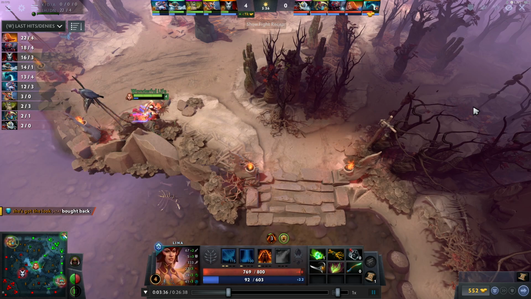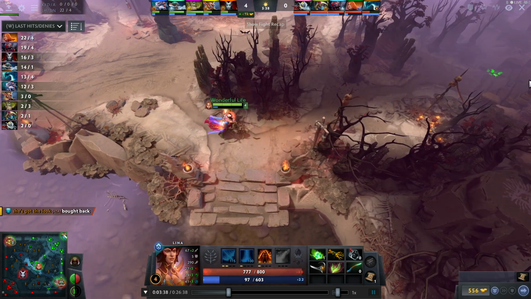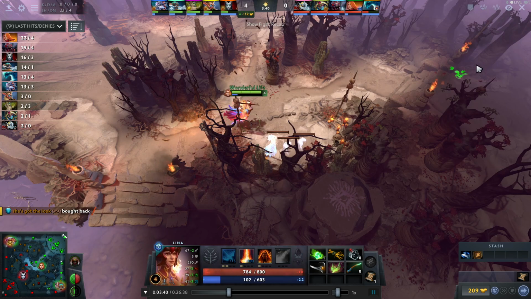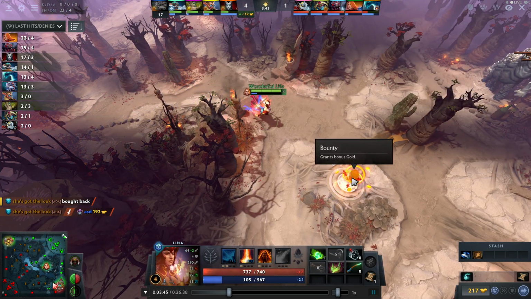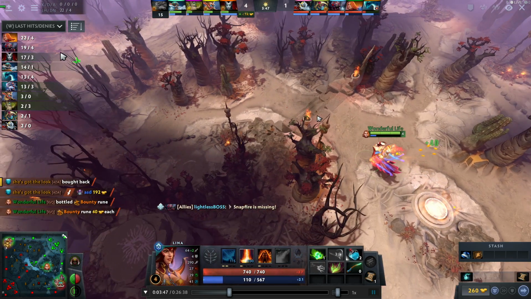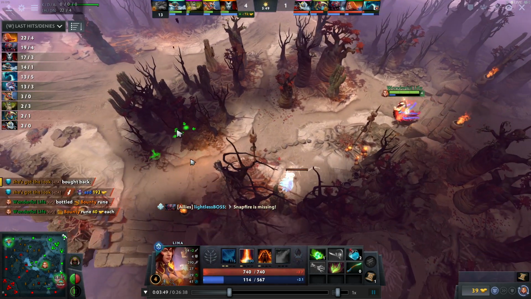So yeah, if your mate is playing Quap against Lina middle, get your support to gank, because that's what should be happening here. I'm not sure why the support's not ganking. Anyway, this is a laning video, we won't go into that. So, minute 3, bounty rune's still there, which is lucky.